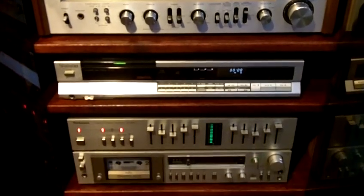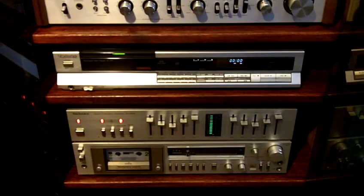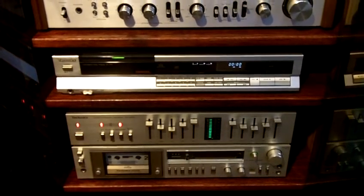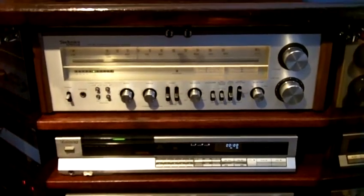And lastly, I have the cassette deck. That particular cassette deck is the Techniques M270X. It's a direct-drive cassette deck, which means it doesn't use belts. For those of you that have vintage cassette decks, you know that those belts wear out and you need to replace them every so often, and some cassette decks are really difficult to get those belts replaced. So I'm happy that I picked up this cassette deck in really good condition — again, it's built like a tank. Keep in mind, these components are probably over 30 years old and they look new. They play really good and they sound great.